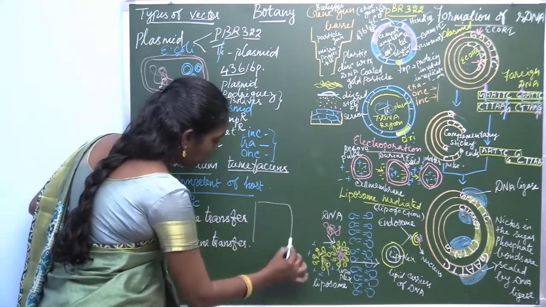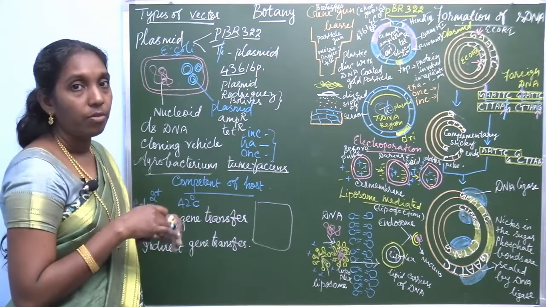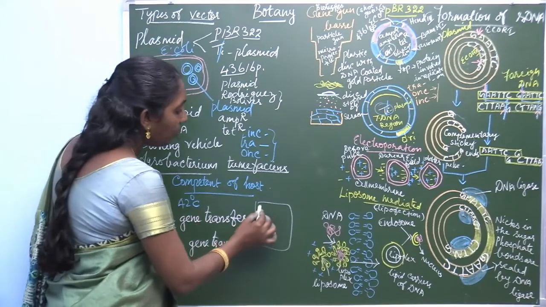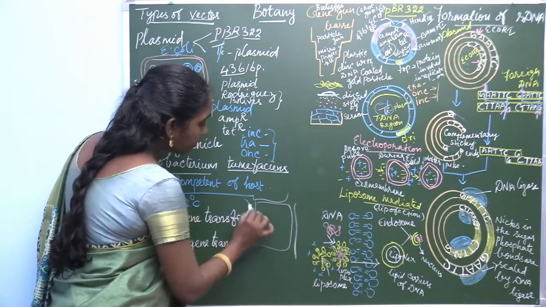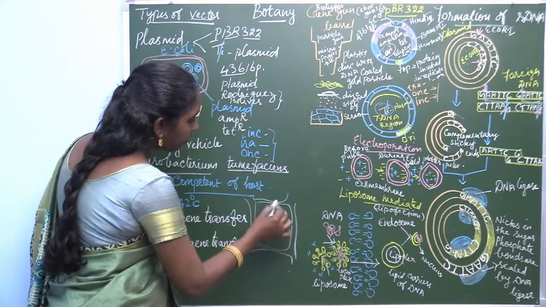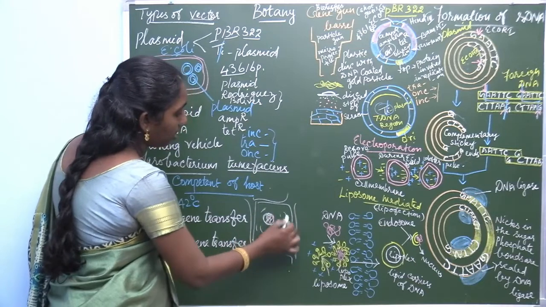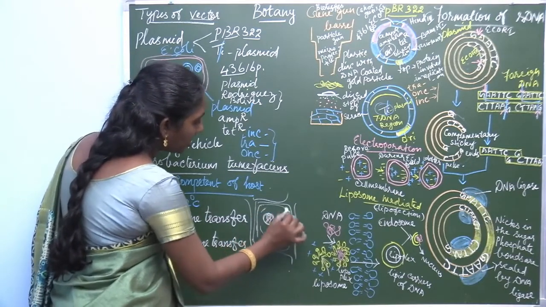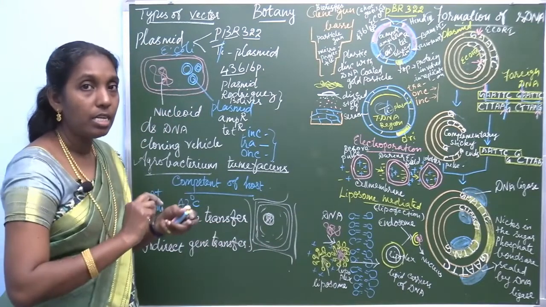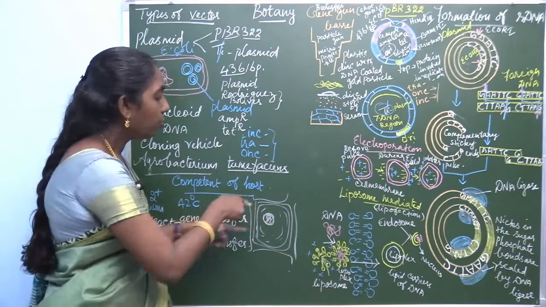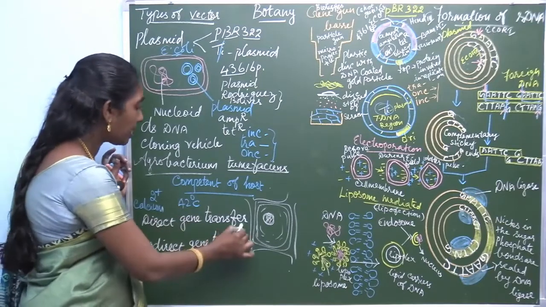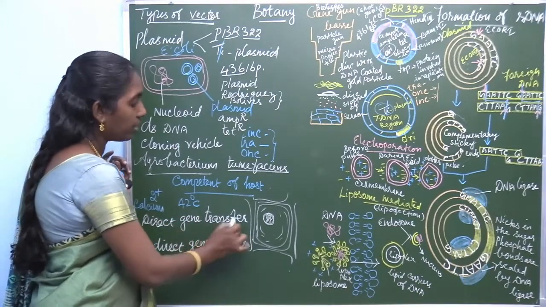See, this is the plant cell. Here in plant cells, we are studying how to transfer the DNA, recombinant DNA, into a plant cell. In the plant cell there is a cell wall, and inner to this the nucleus and all the cell organelles. Inside this is the plasma membrane. The gene can be transferred into the target cell through different methods. The first method is the vectorless method, that is called direct gene transfer.